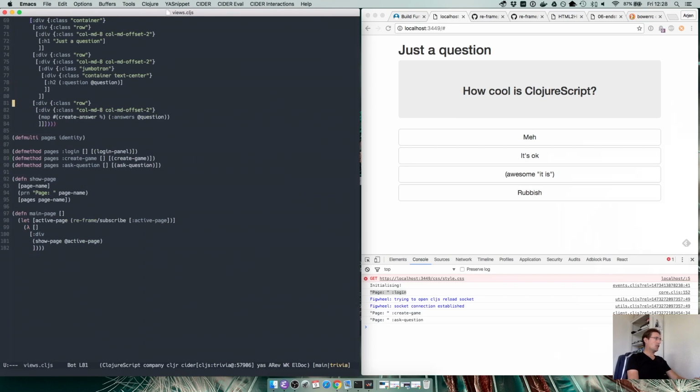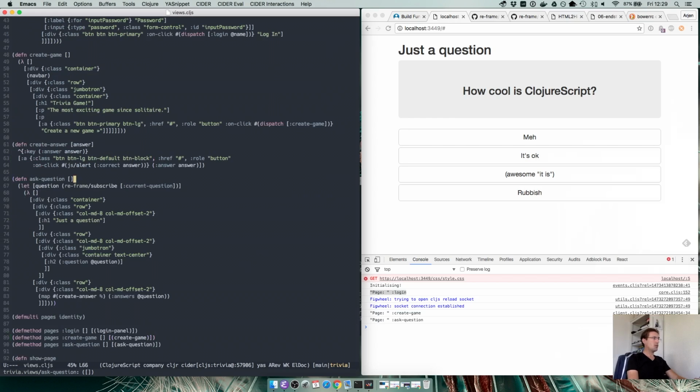The multi-method is called here again. It says, ask question, you should render the view, ask question. Which is quite straightforward, and I think we can even wrap this up into a logged in view where we have a bunch of things already, but we will keep it simple for now. So ask question subscribes to the data from the database saying current question. So this form is already in a state that we can reuse it over and over as long as we fill the variable, the map current question in its database. And it will change nicely, etc.